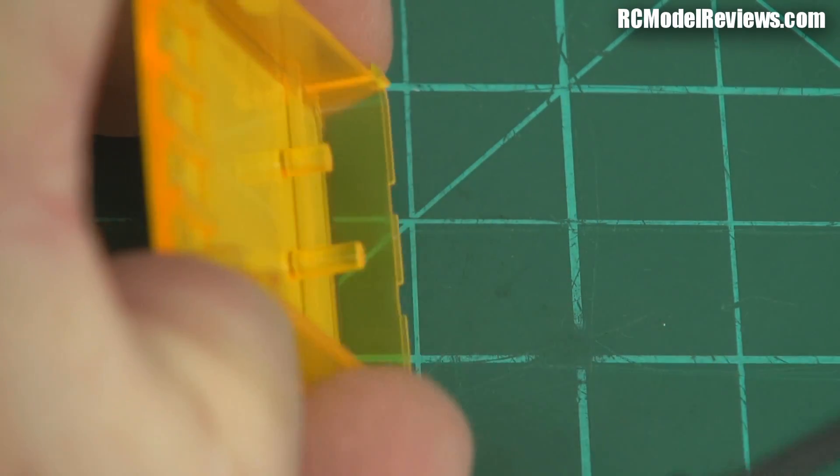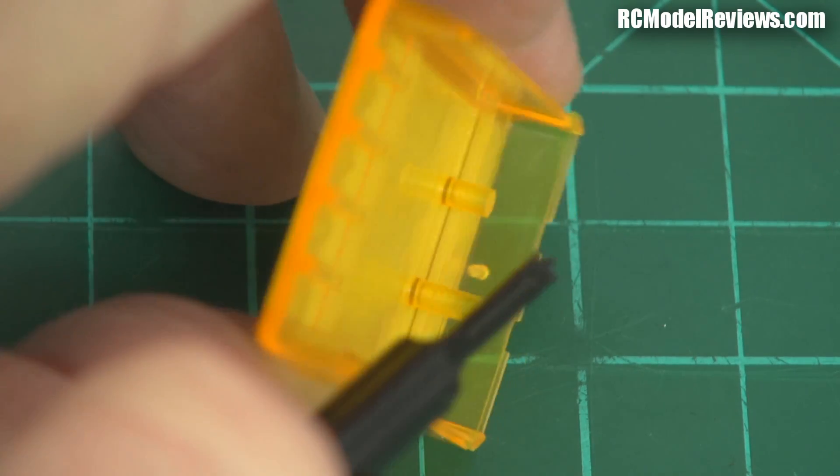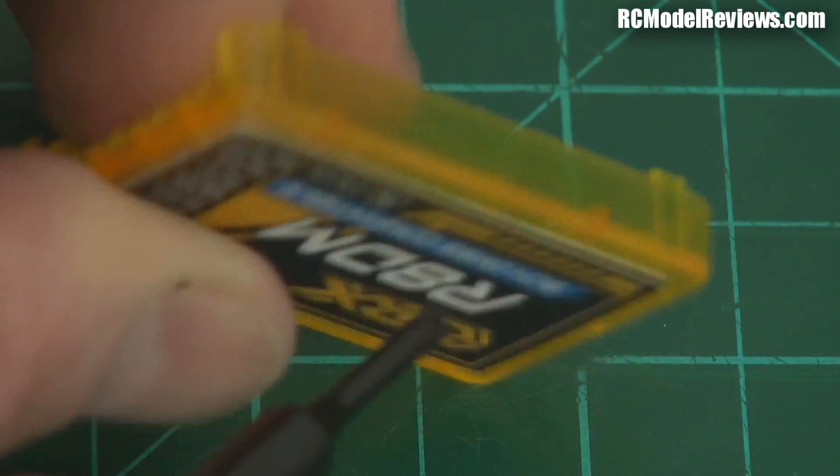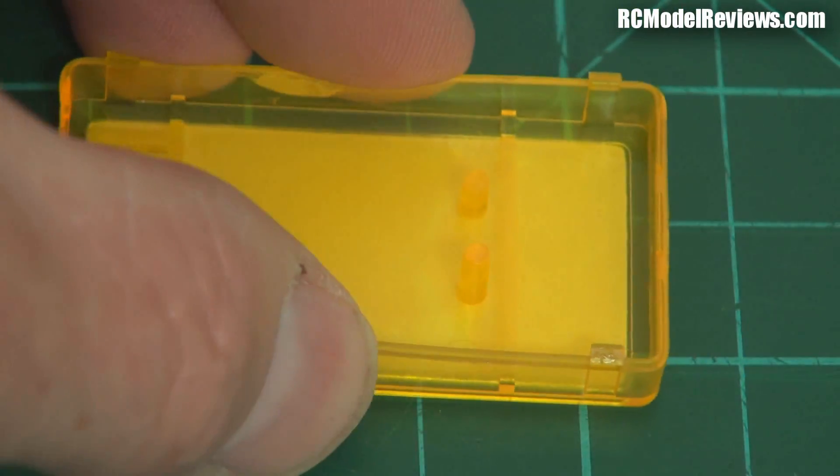There's a little dent in here from the case — two pins on the case pressed down on the board. I'm not that happy about that. UFL connectors for the antennas so you can change those easily if you need to. Can't find too much fault with this. Looks fine. Here are the little spigots in the case — one is longer than the other, so one presses down on a little foam rubber sheet. Maybe this case is actually repurposed from one of the other orange receivers. It's a semi-flexible case that will provide protection without being too heavy.